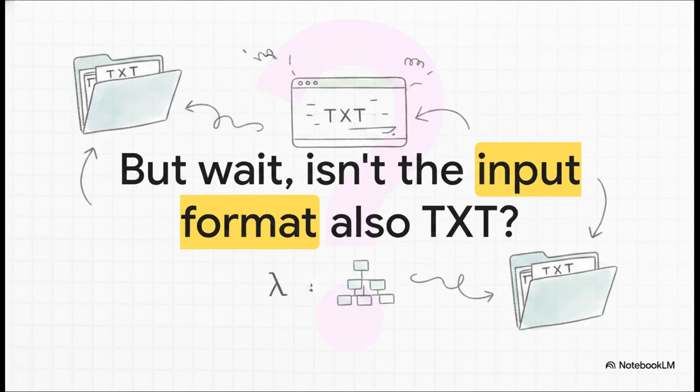If your source material is already a plain text file, why on earth would a developer spend their valuable time writing code to convert a TXT file right back into a TXT file? On the surface, it sounds completely redundant, right? You might think, hey, just copy and paste the file and call it a day. But the reality of software development, and honestly just data in general, is rarely that cooperative. In fact, if you have ever tried copying text from a PDF and pasted it into a document, only to get a scrambled mess of strange symbols, yeah, then you've met this demon firsthand.